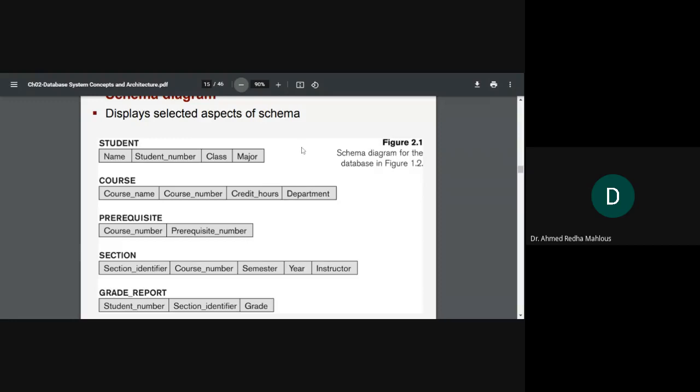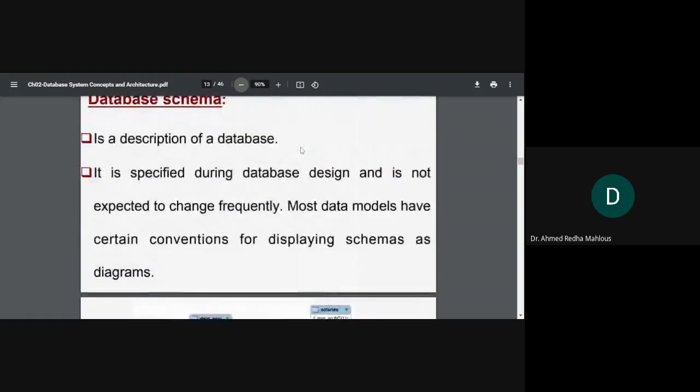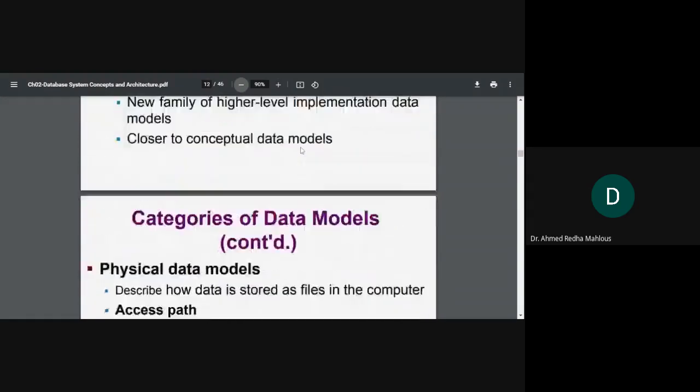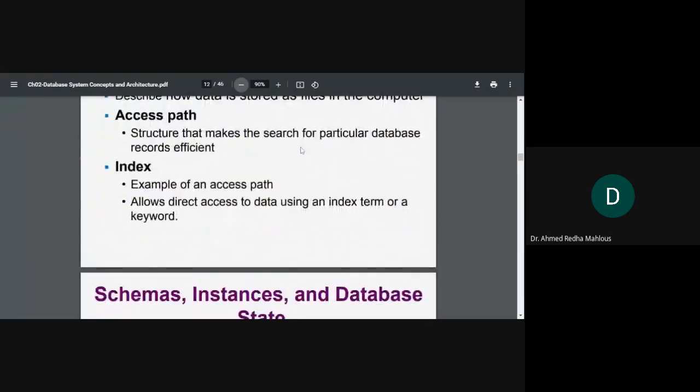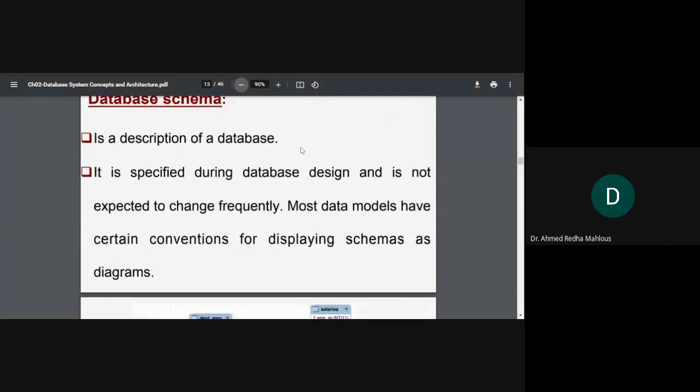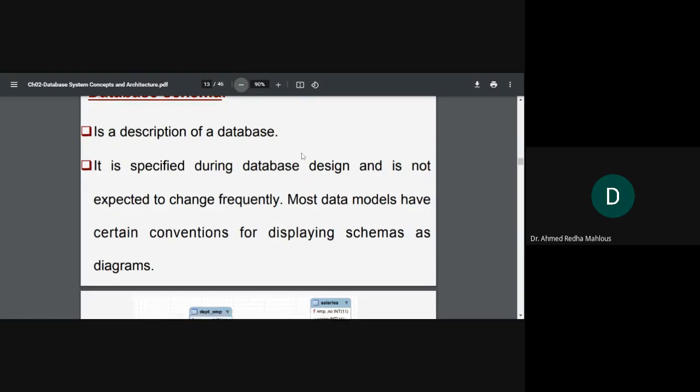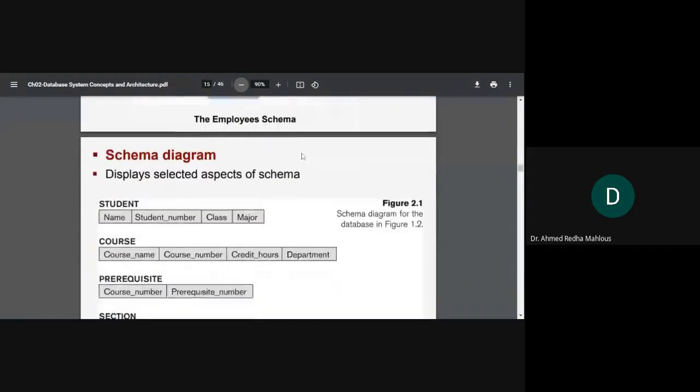We continue with what we started last time. We went through last time some definitions with regard to the categories of data, what a data model is, and the types of data model that exist. And we looked at the database schema. We said the schema is a description of the database itself, okay? And we said that the database should be stable. It is expected not to change frequently, because we need a stable database.